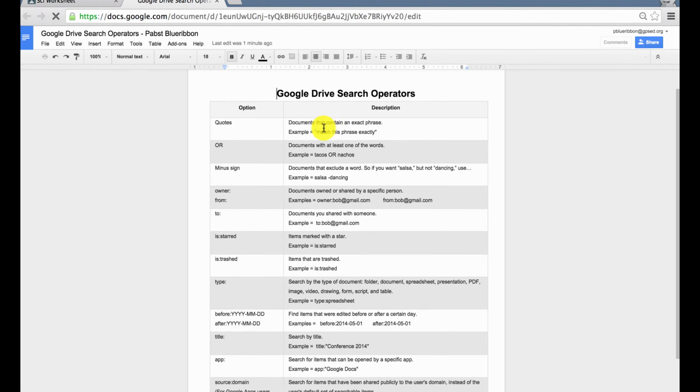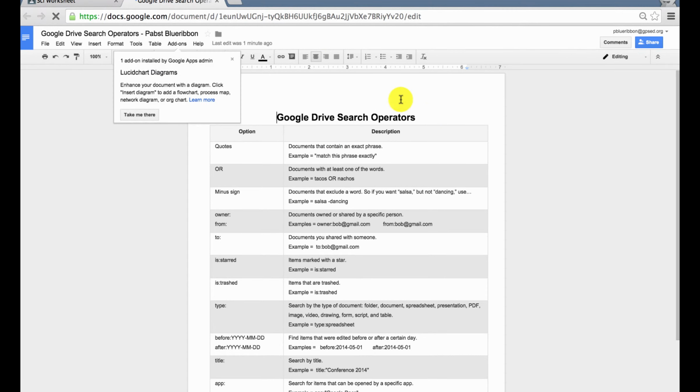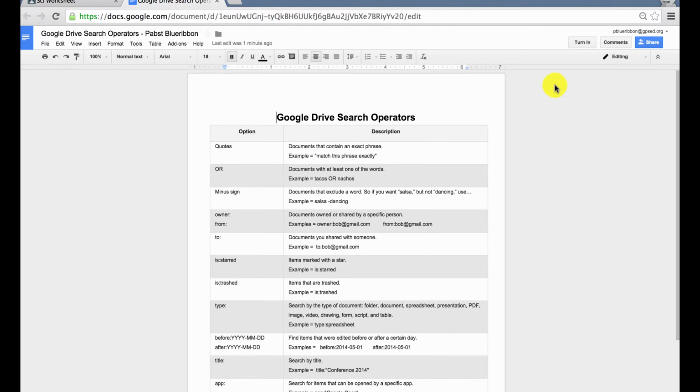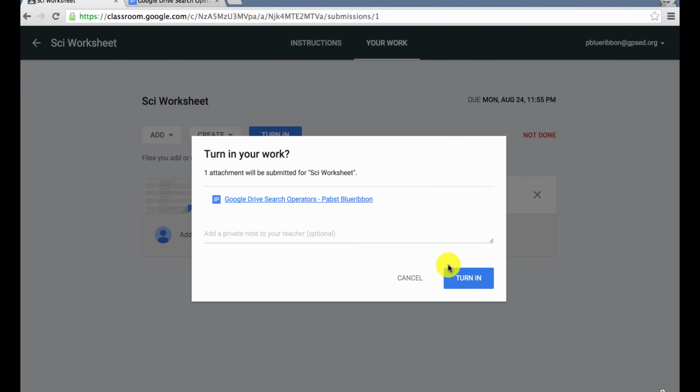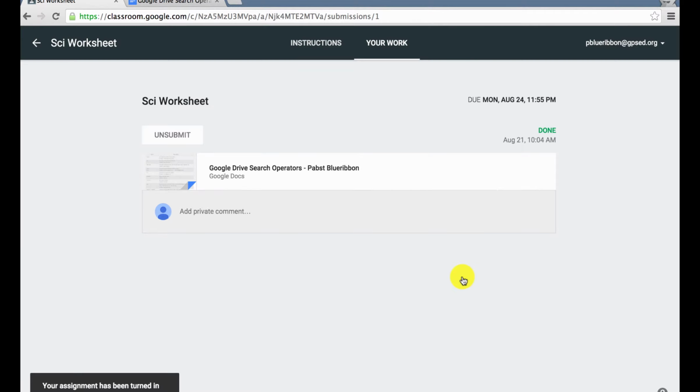So when I open this up, I have Google Drive Search Operators in here, and I can edit this and work on this just like I could in regular Google Docs, but there's a magical little button up here now that says Turn In because I'm working through Google Classroom essentially. And when I hit Turn In after I've done my editing, I've changed the font sizes, I filled in the areas that I need to, it will do the same exact thing as if I hit Turn In right here. So I'm going to go ahead and do that and say I'm done with this, teacher. I think I did a great job. Go ahead and check it out. Turn In.